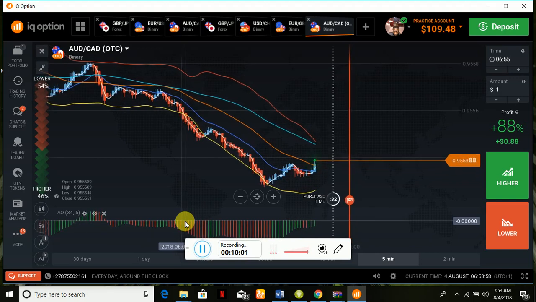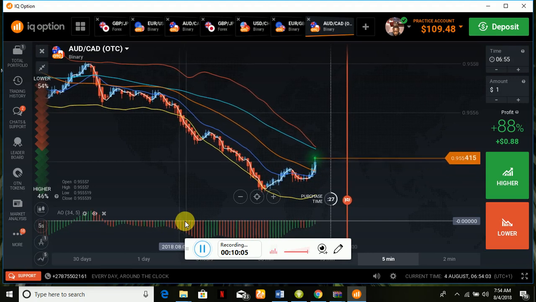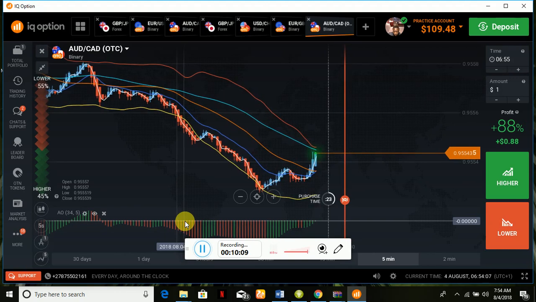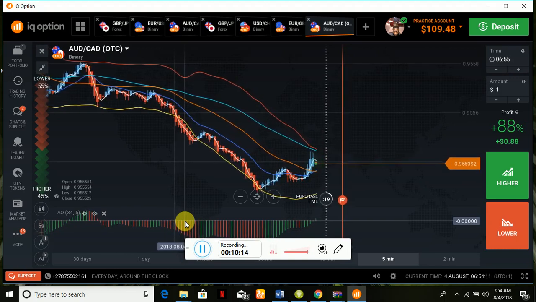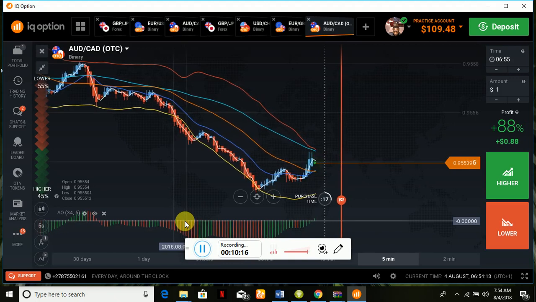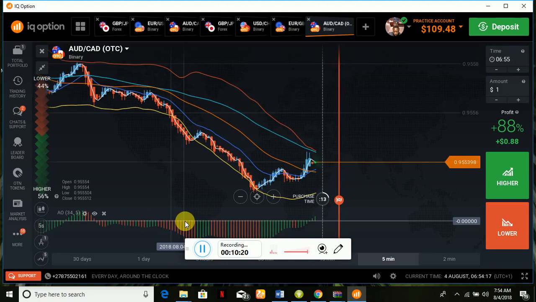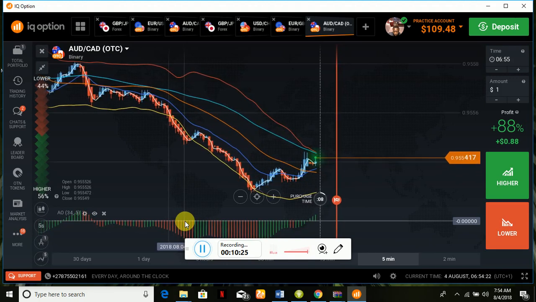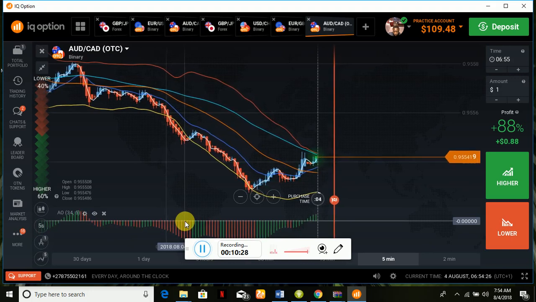Because what we are trying to do here is minimize the amount of losses that we make, so we won't be exposed to too much risk, as we are also using this tool that was created by this guy Martingale. They call it the Martingale strategy, but what it basically is, it's a money management system.